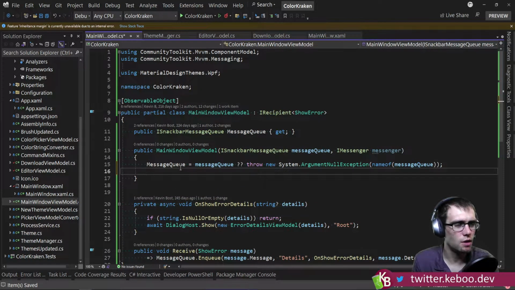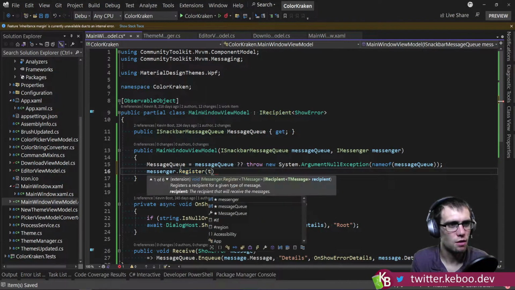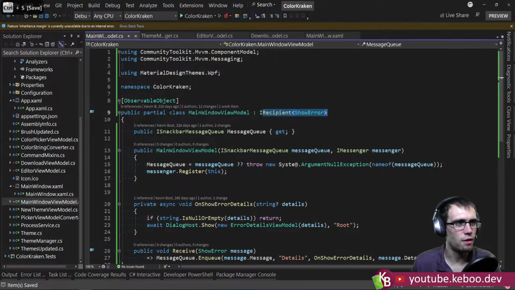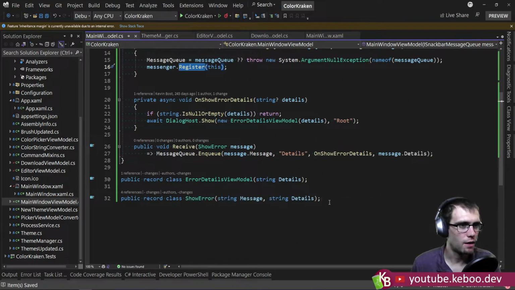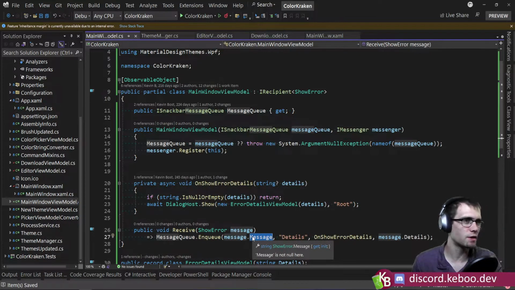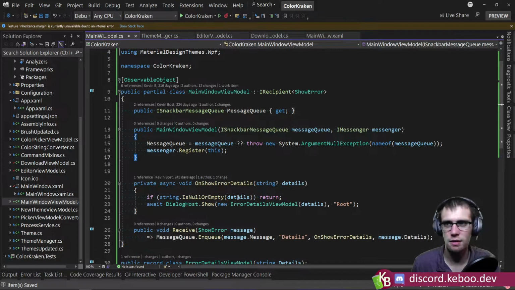Because really, we just need a register. And again, because I only have one message type I'm listening for, I don't need to specify it here. Compiler will infer it. Okay, so this should all work. This should all work, and this brings it up a little nicer. I kind of like this a little bit better.